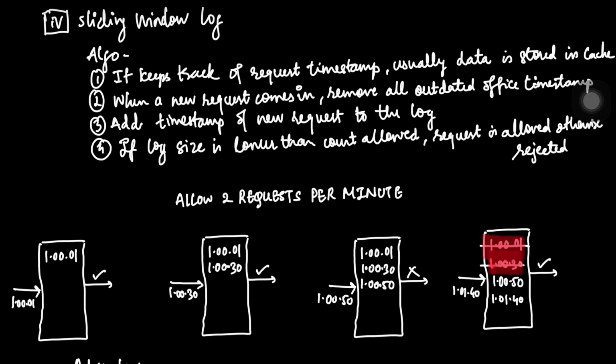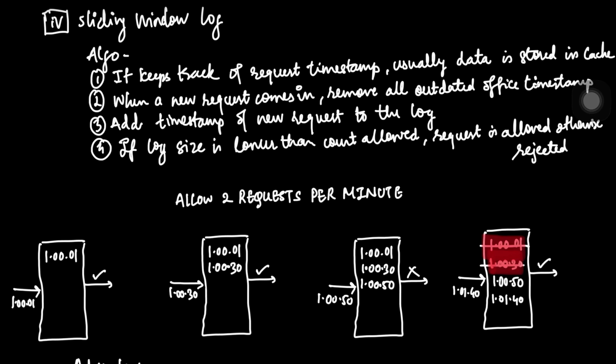So let's talk about the sliding window log algorithm. This is our precision tool, I would say, over the sliding window counter. Instead of just incrementing a counter, this algorithm keeps track of the exact timestamp for every single request. This data is usually stored in a fast cache like Redis using a sorted set. So here is the brain, I would say.